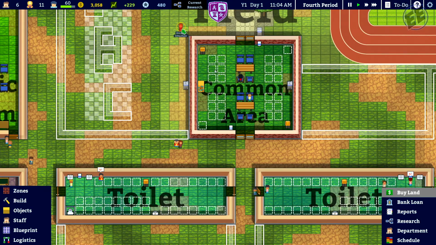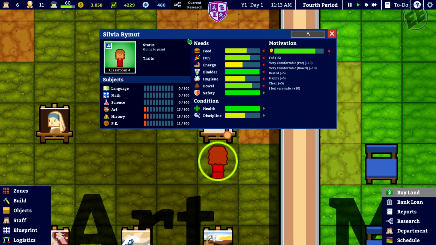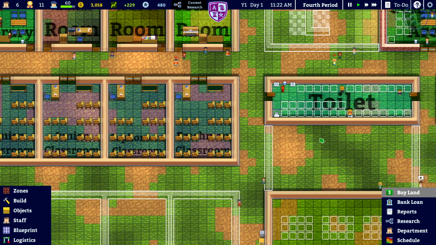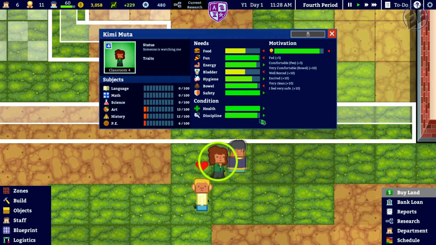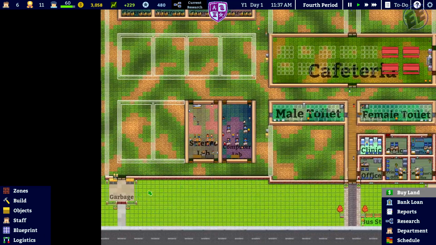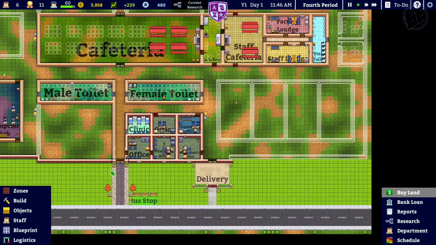Got kids hanging out in the common room. She's taking a shortcut to classes. Getting oil paint, very nice. Right on. There is the sound of, oh, somebody confessing their love. Crushing on my one true love. Someone is watching me. Looking for a seat. Okay. So the common room is getting used. And it looks like they built the walls. Very nice. And this is looking pretty sharp. And then I've got this wall here to build.